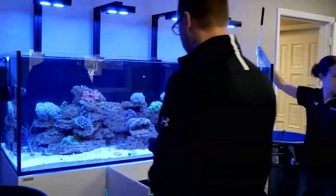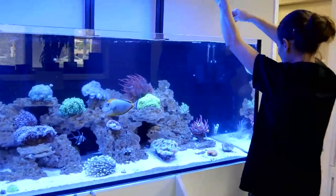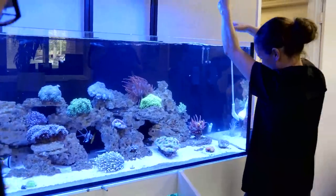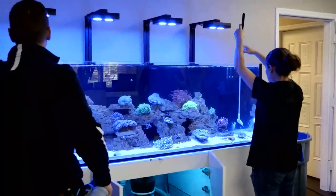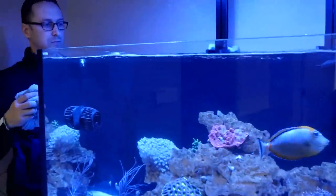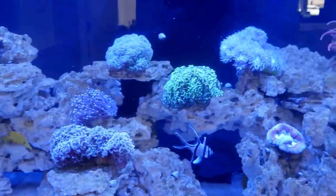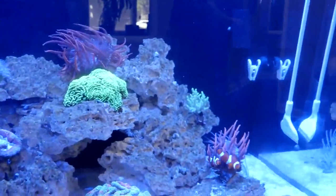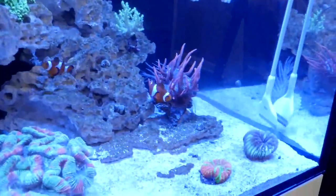We did spend time with this tank — it was just recently that we added corals and fish, and we didn't rush into that. Even with adding bacteria, if you can take your time with each step. Sometimes you've got to move tanks or deal with an emergency. In marine aquariums, nothing good happens fast. We always try to take every step at a slower pace. This is the 230.6 Plus Edition Pro Series from Waterbox — 72 inches long, six feet of pure awesomeness.